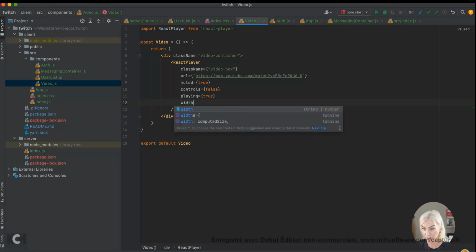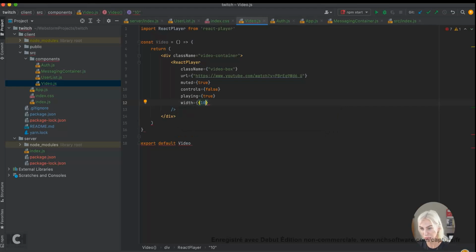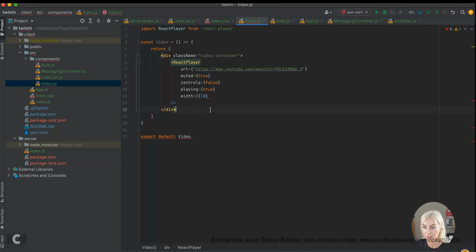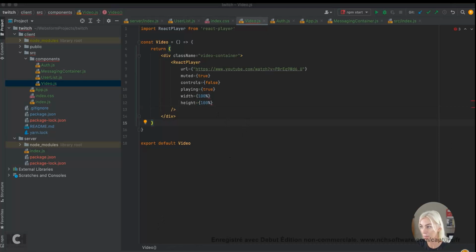And just give it a width in here of 100 pixels, even though I don't think we should probably do it in here because we've got the video box class, so maybe we don't bother doing that. Or perhaps maybe we just don't bother styling in here. So width 100%, height 100%. So once again, the styling is not really something that I care about.